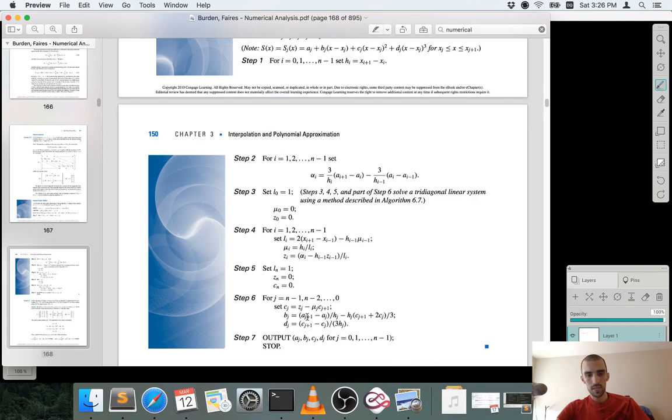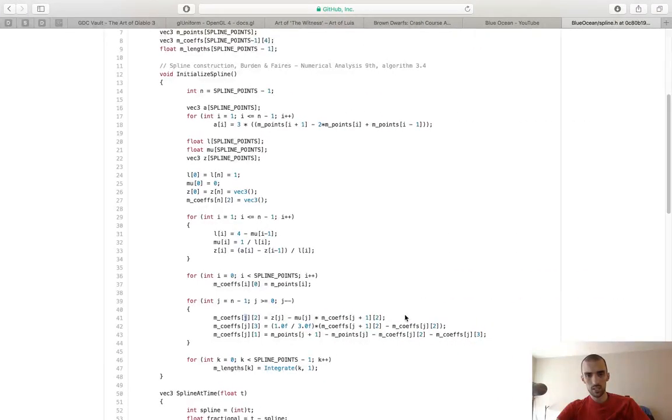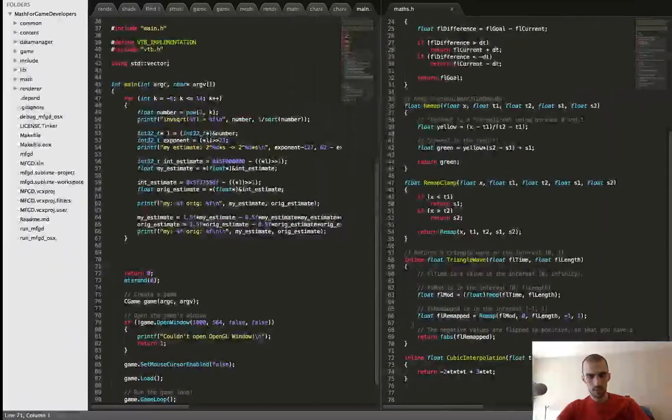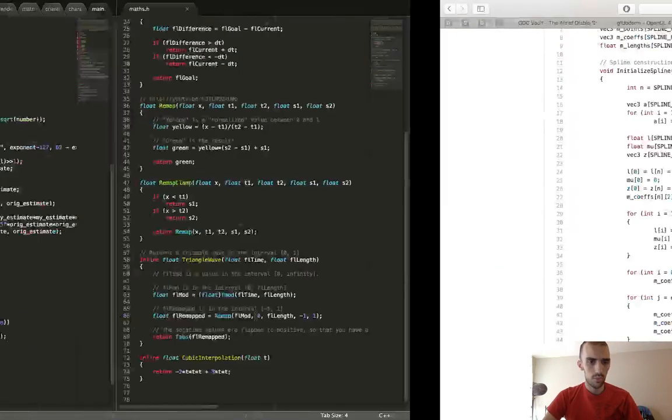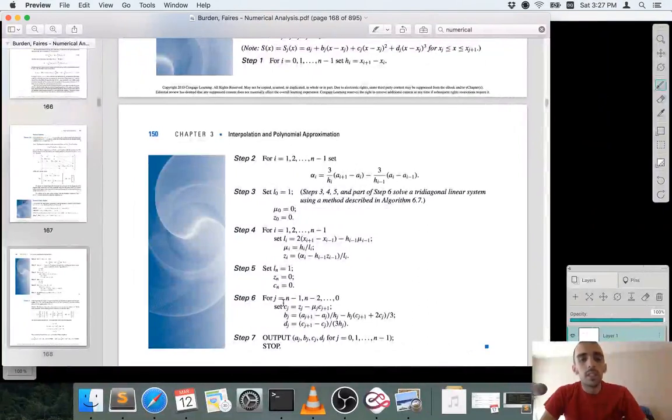So b is difference of a's minus some sum of c's, difference of a's. That could be different. I'm not sure how my coefficients map to his coefficients. Let's see. I said that 2 is C, so A, B, C: 1, 2.